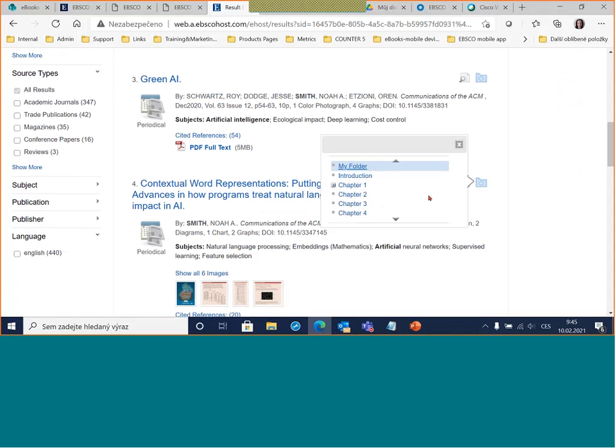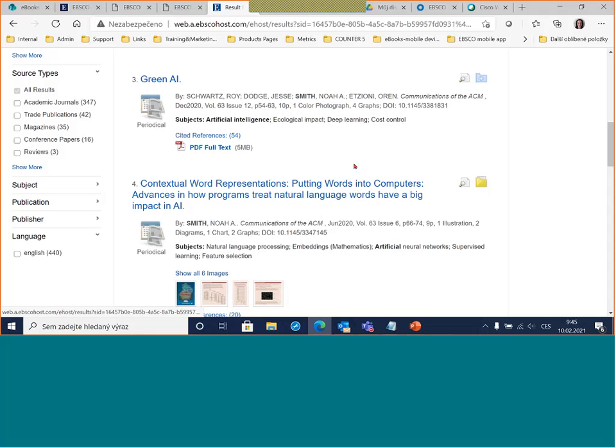Maybe you're asking what this means. Actually, I already created in my folder some subfolders, some subchapters, and the system is asking me if I want to put this article in the main one or in my subfolders. So I'm just telling it to put it in the main one.